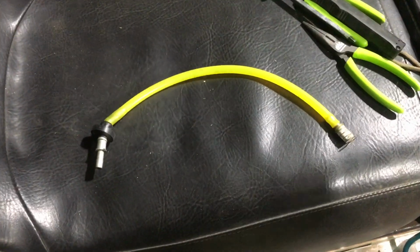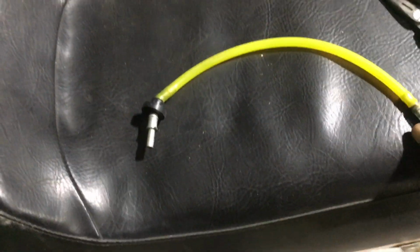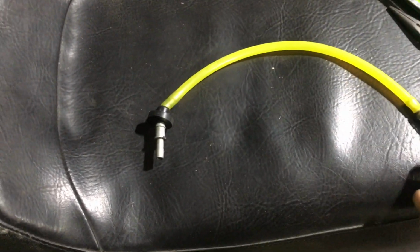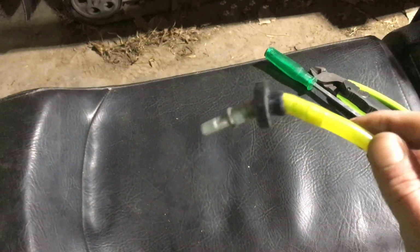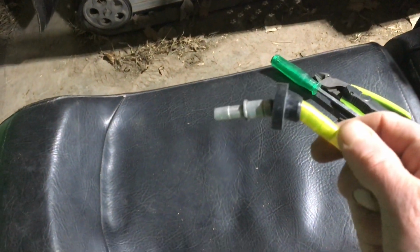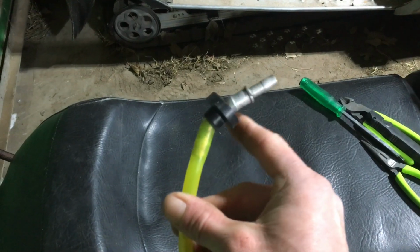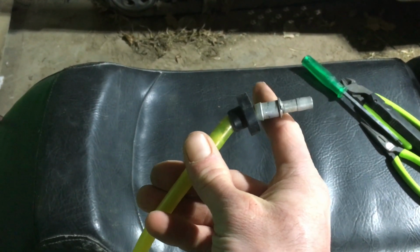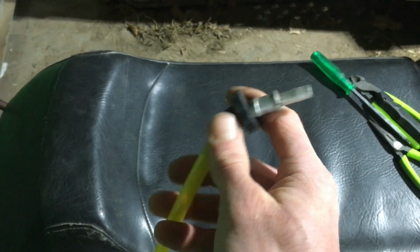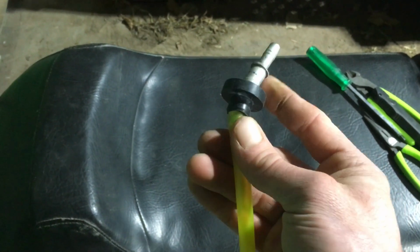So at least we'll be replacing that and getting some decent fuel line in here now, not this cheap Fleet Farm stuff. Now for going back together, you're going to want to assemble it like so, about a foot of fuel line for the pickup tube. Just press your little filter check ball thing down on there. The bend part goes down into the tank, so it'll sit like this. And you want to make sure you put this little rubber grommet on there, but don't push it up onto this part yet. That's what's going to expand and seal it to our tank. And you'll never get this grommet in the tank if you push it up here.